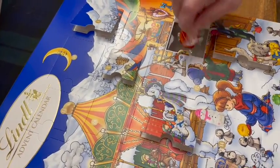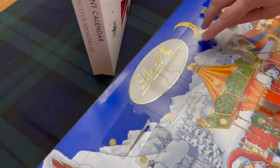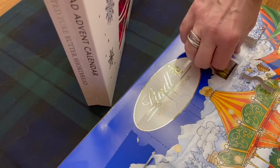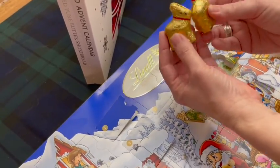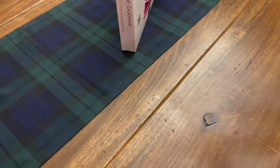Oh, we got a truffle. Ooh, the truffles are great. Okay, let's do 9. Okay, 10. See, these are easier because they got the little thing. You can put my little finger in there. They're actually nicely done with a little chicken behind them. And we've got, ooh, one for you. 2 of them. Those look solid too. They're little rabbits. They're probably all right. They're fine.